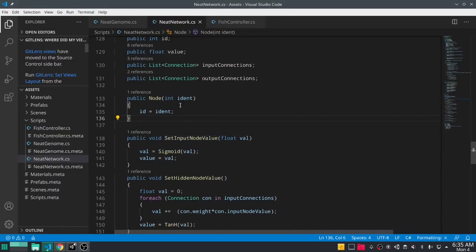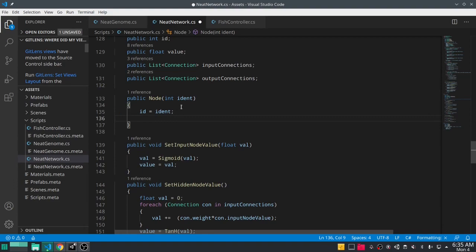All right, cool debugging. So right here, when we initialize the node, we set the ID, but now we also need to create the list.